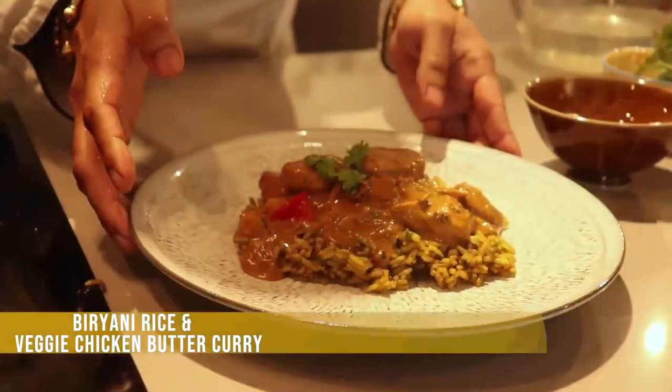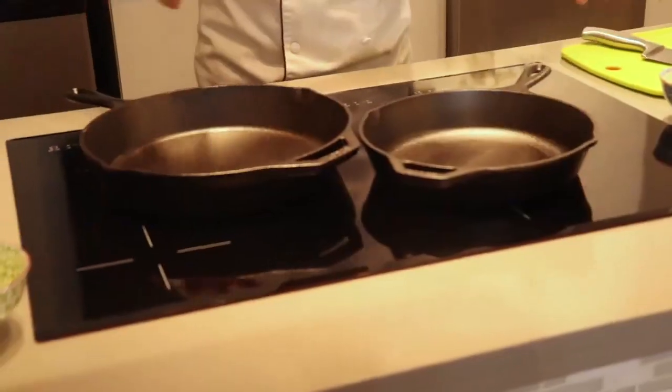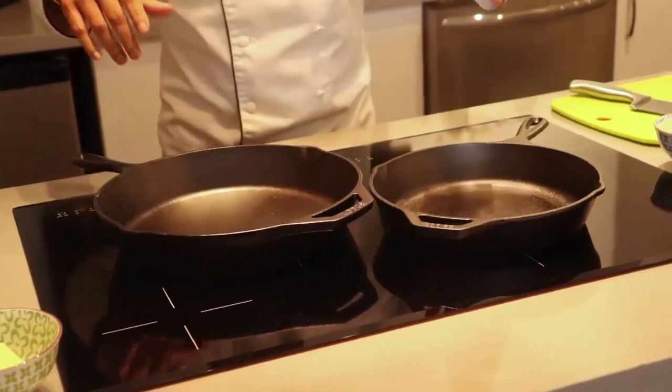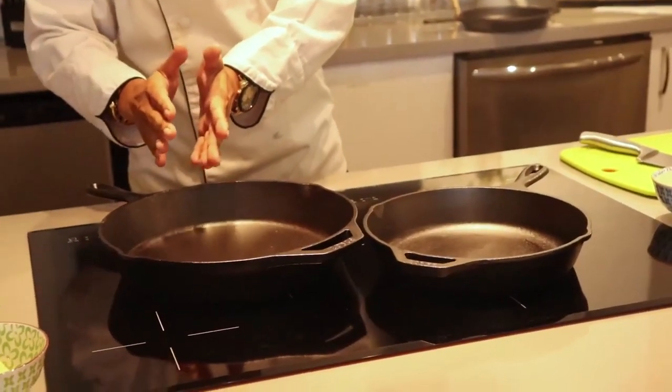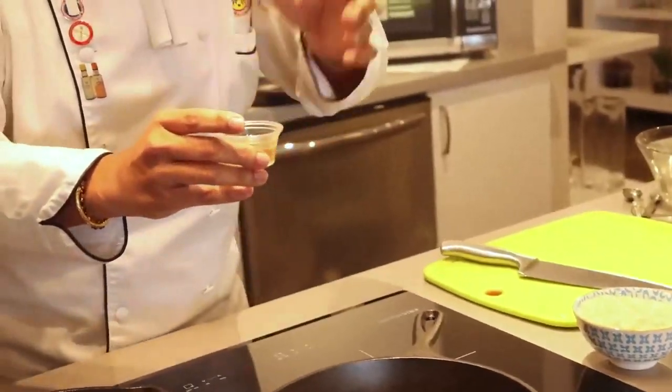Chef Jason here at Original Buckley Star of Trinidad and Tobago. We are live and direct here at Dwelling Stowe in Heartland Plaza, Chaguanas. In respect to our Hindu brothers and sisters, we are going to do something veggie-based. Here at Dwelling's, we are using our new large 10-inch skillet pan and our 12-inch skillet pan today to do our home cooking. So let's get going!